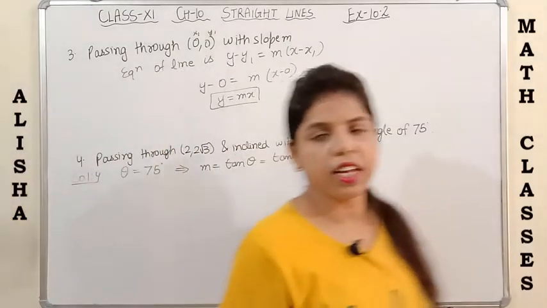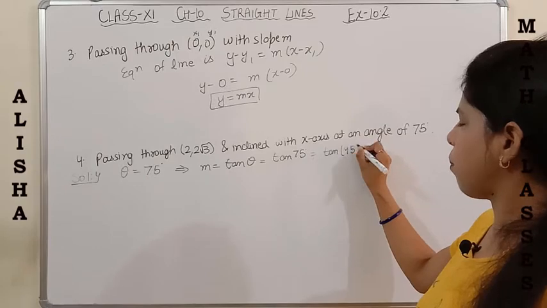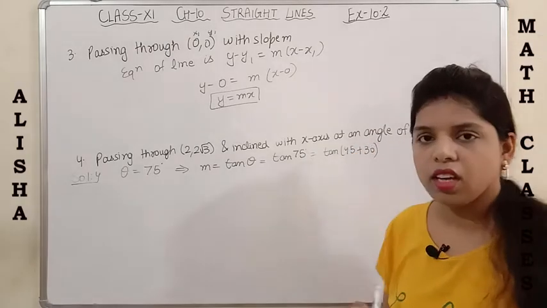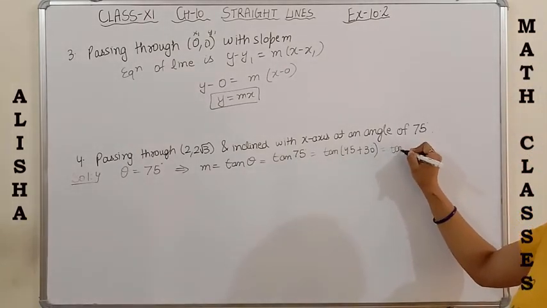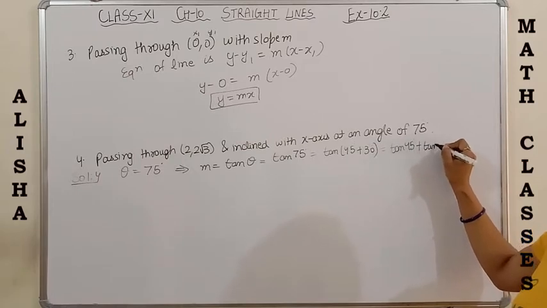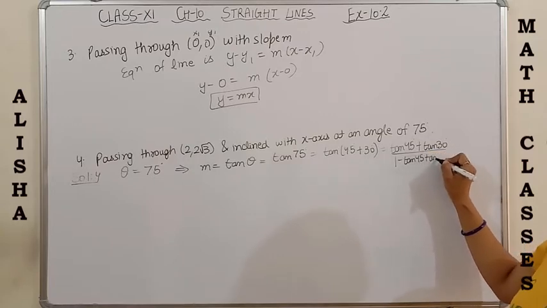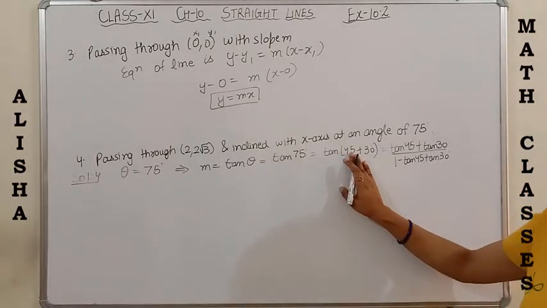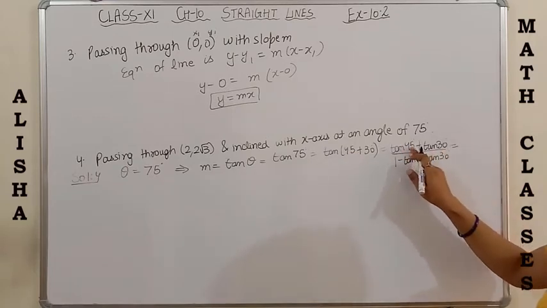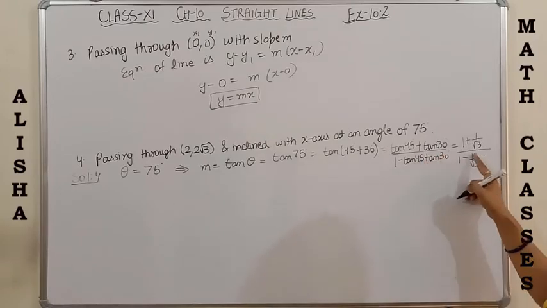Now we don't know the value of tan 75 degree, so we can apply a formula. Tan 75 can be written as tan(45 + 30). This you have done in 3rd chapter. Using the formula of trigonometric functions, tan(a + b) = (tan a + tan b) / (1 - tan a tan b). So this is the formula you have done in the third chapter, trigonometric functions. Now just put the values. Tan 45 is 1 and tan 30 is 1 by root 3. Similarly, 1 minus 1 by root 3, because tan 45 is 1, 1 into 1 by root 3 will become 1 by root 3.